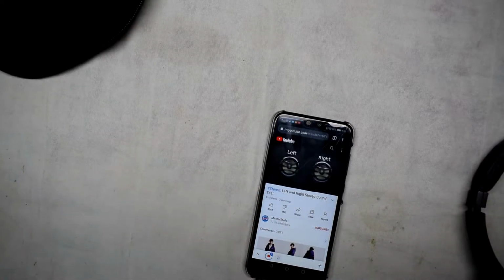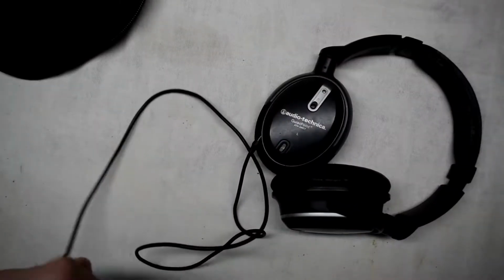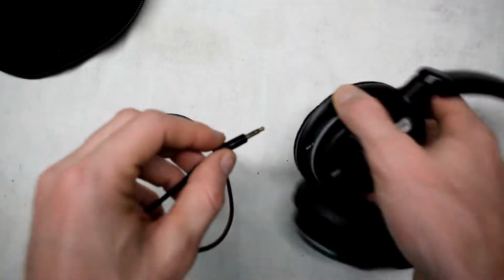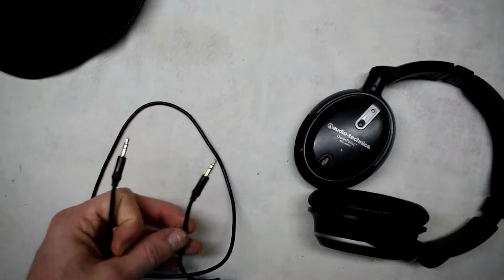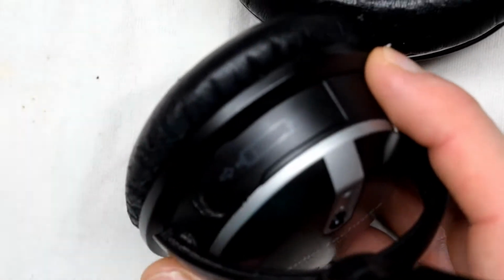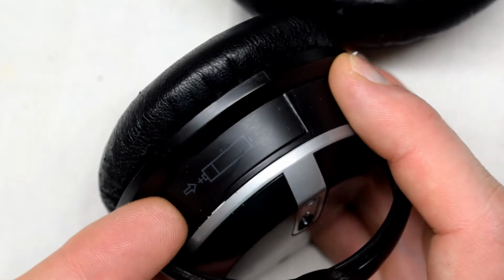So the sound is working both left and right. The thing about these is the audio jacks are replaceable. They have a port there because often these things break, so it's good that you can easily replace them. On this model, if you flip it up, you'll notice that the battery thing is right there.